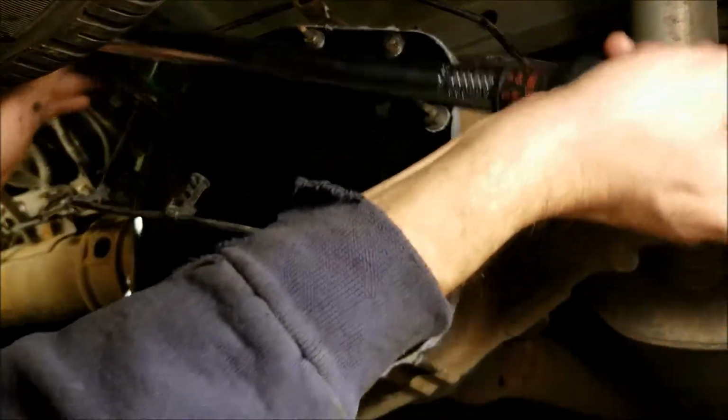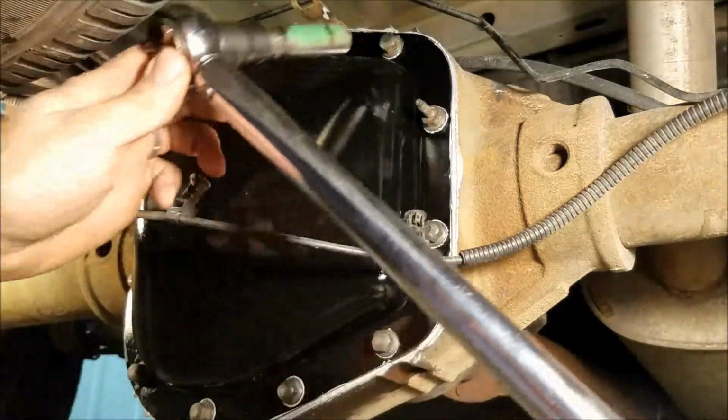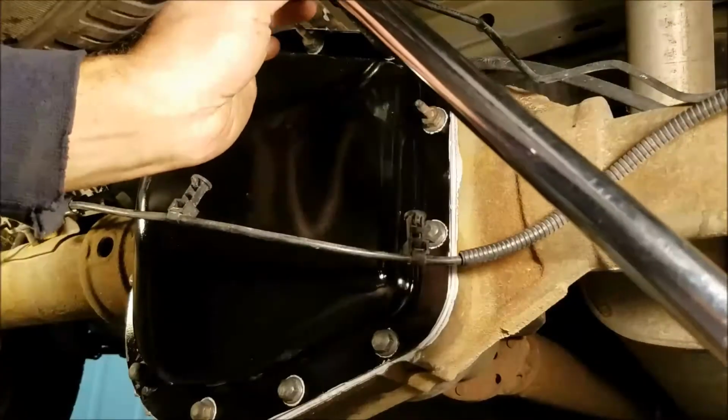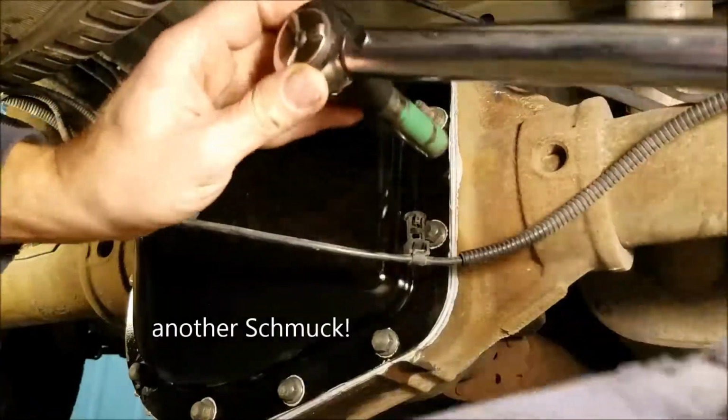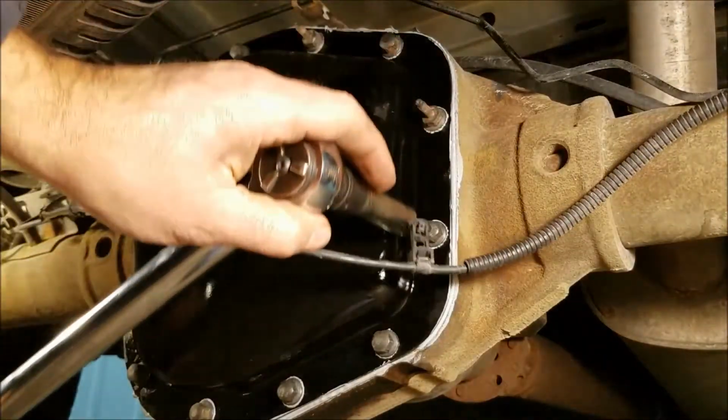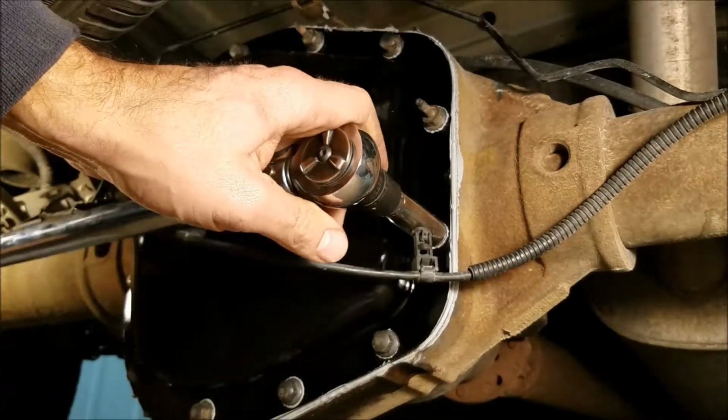I think I've gotten most of them. Another guy's working in the corner over there. It's rough when you're in a shared shop here. Other guy's making noise.